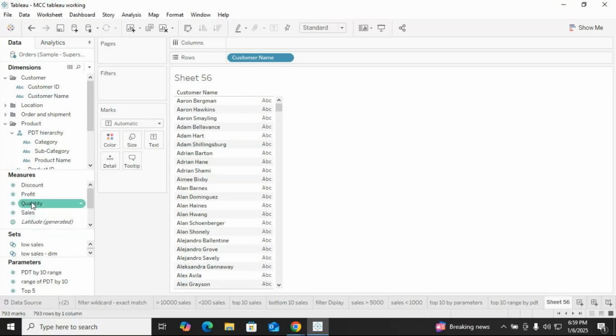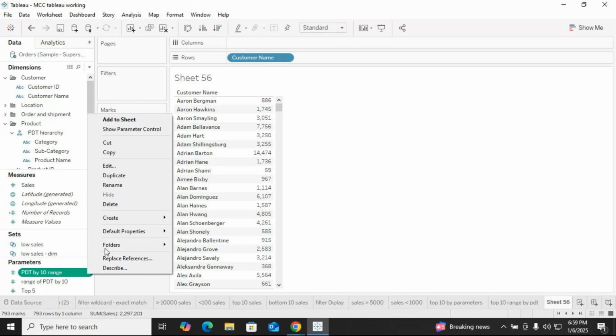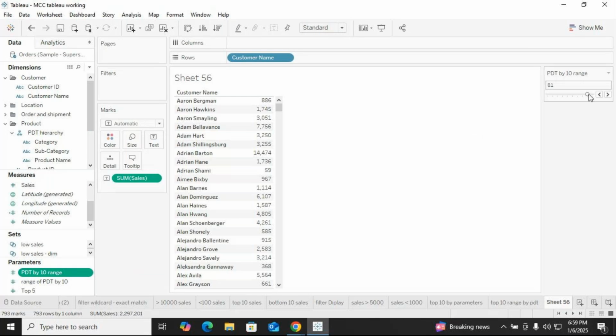So I'm taking here sales. See product by 10 range. If I'm applying a filter, it is not accepting. So I'll show here show parameter control. Then to see, it is not making changes. The reason is it's not a product, it is a customer name.